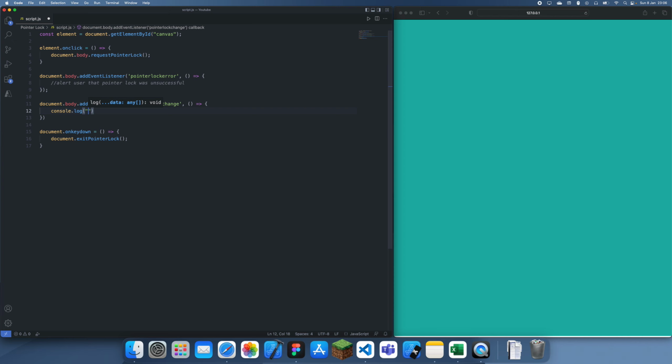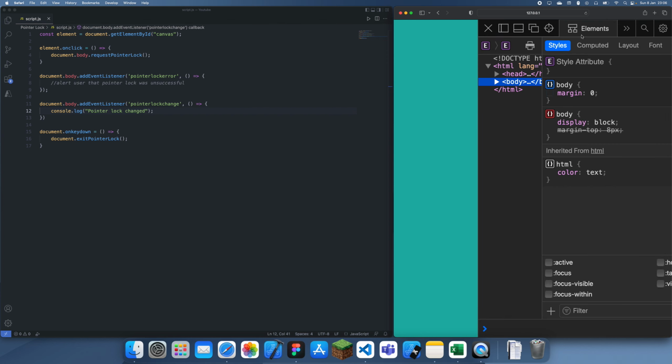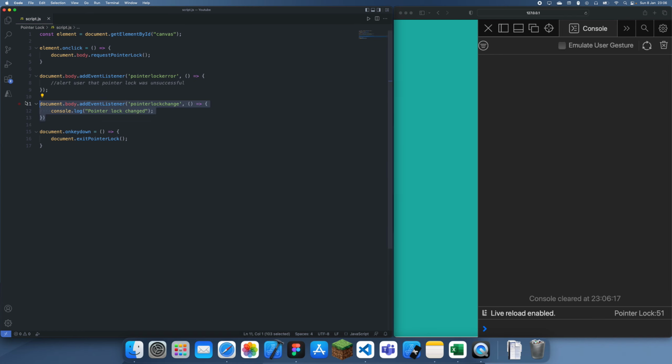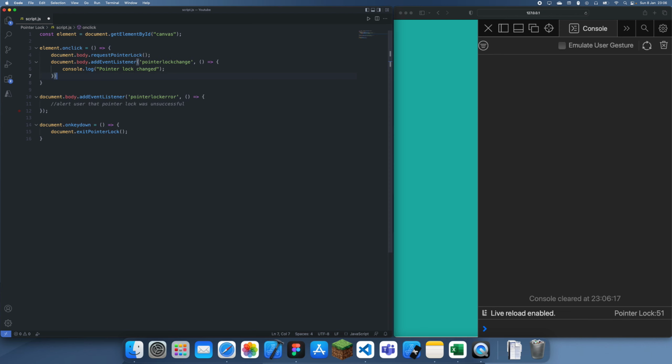So I'm just going to console.log pointer lock change like so, and if I go into the console, now when I escape pointer lock, I believe this should give me a message. Oh, what has gone on here? Have I done something wrong? Oh, I think we might have to add this only after this has occurred. That's odd. Not sure what's happened there.